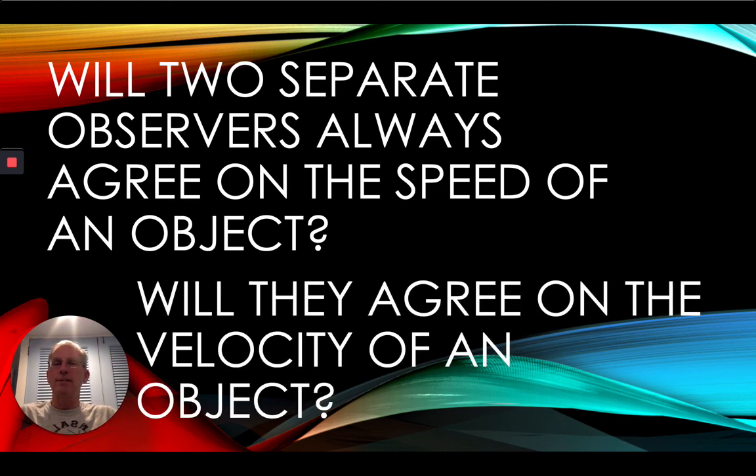Will they agree on the velocity of an object? Oh, definitely not. We can't even agree which way is right or which way is up. Like people in Australia are going to differ with the direction of up from people in the United States, right? If I told two people, one in America and one in Australia, to point to up, and we took a picture from the moon, those two people are not pointing in the same direction. So if we can't agree on directions, usually, there's no way we're going to agree on a vector quantity. So two people can give two different answers for a vector and both be correct.